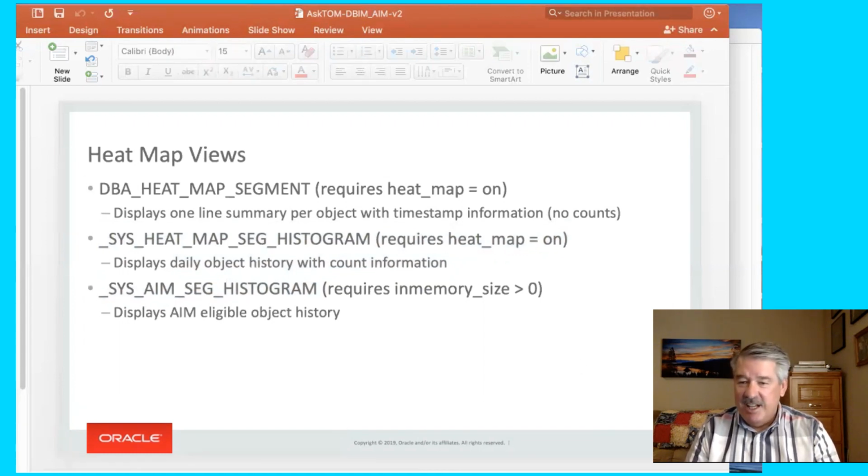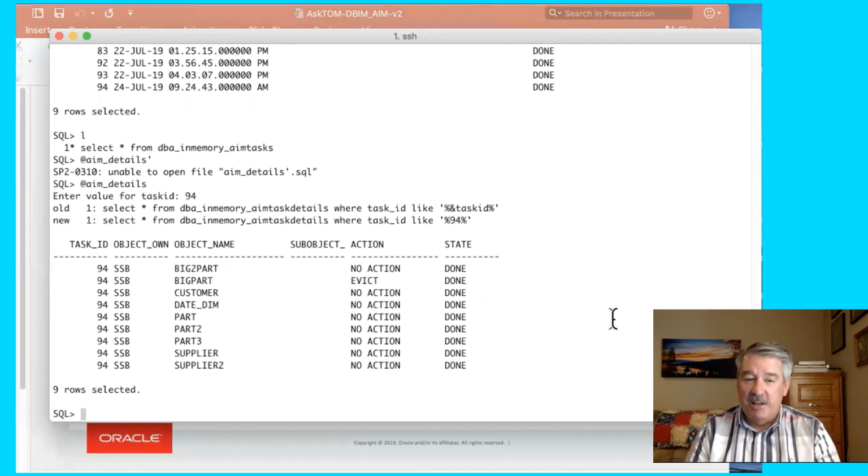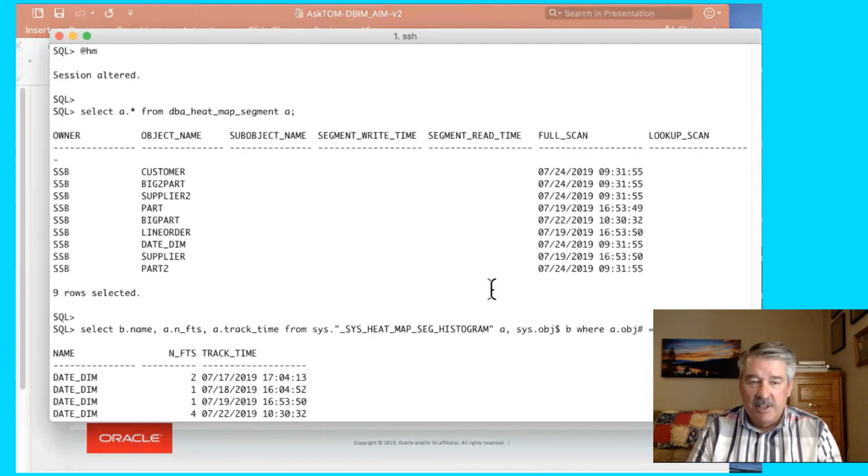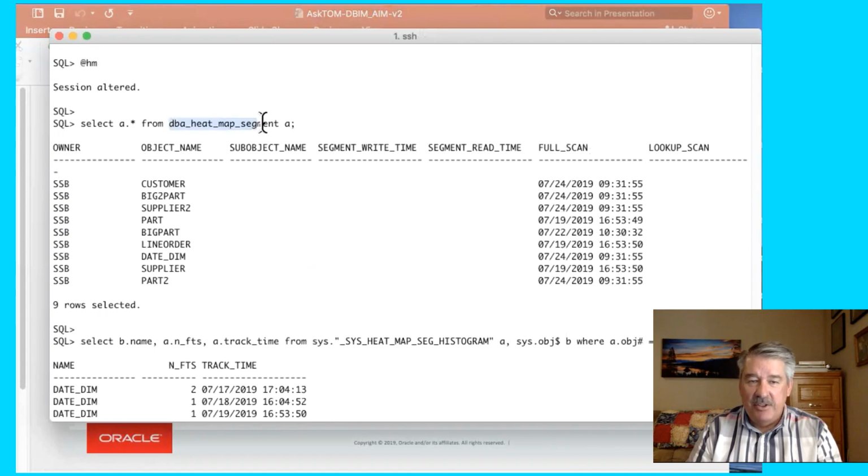Let's take a look at what our current heat map looks like. I've got 2 scripts. The first one I'm going to run is DBA_HEAT_MAP_SEGMENT. Notice that we get a single row for each object that I've accessed in my schema, since those are the only things I've dedicated for this SSB schema.